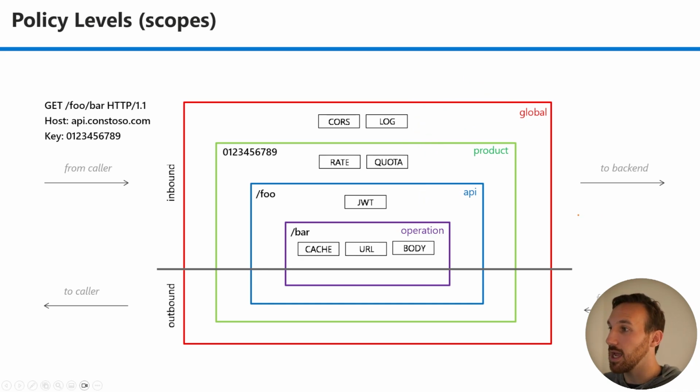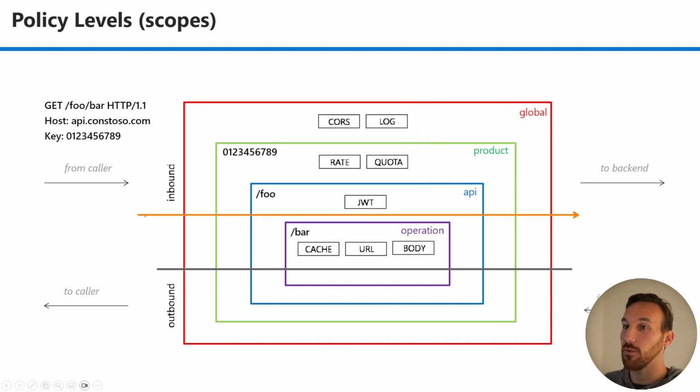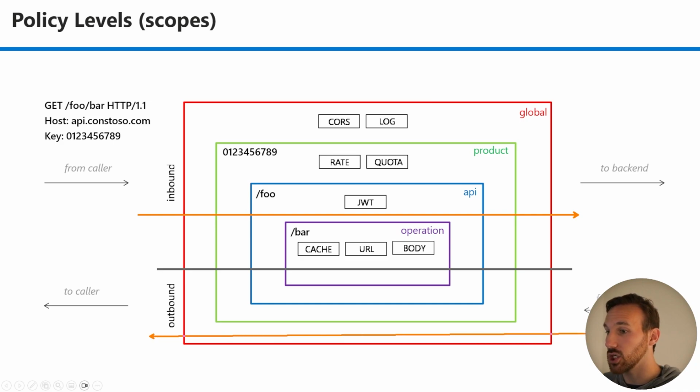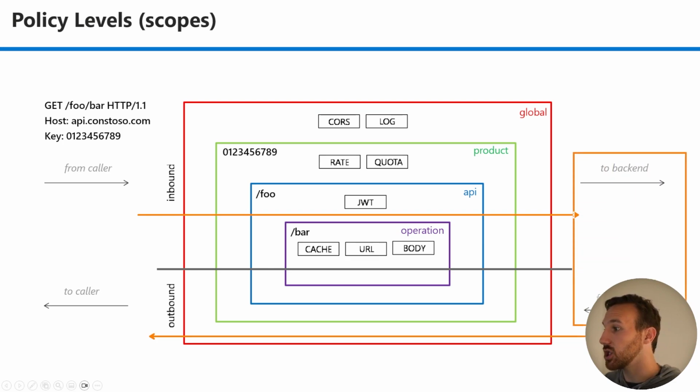You can apply a policy to any API request by adding it to the inbound section at any of these different levels. Similarly, you can apply a policy to the outbound section at any of these levels to affect the API response. There is a backend section for the policies that's reserved for forwarding a request, or the forward request policy. And there's also the ability to add policies when there's an error from the backend service.